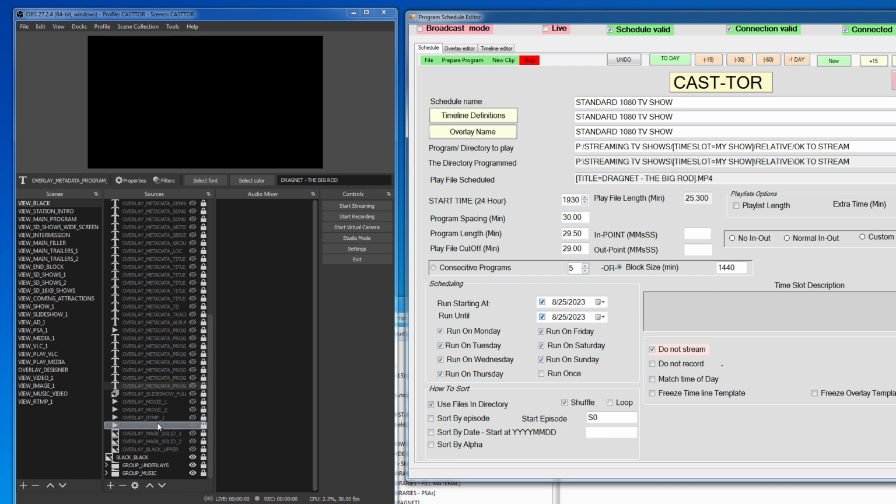Well, what happens is there's a way, and I won't particularly get into this right now, where it takes the word title and matches it up against one of these overlays. And when you actually run this thing, it turns these things on and off, but it gets that information from the file name.